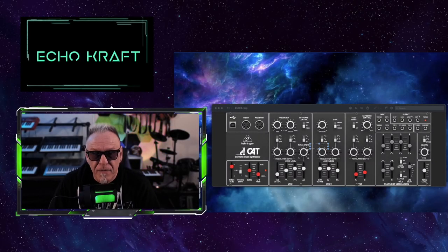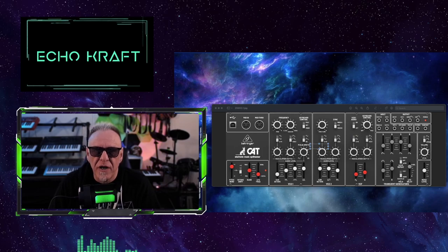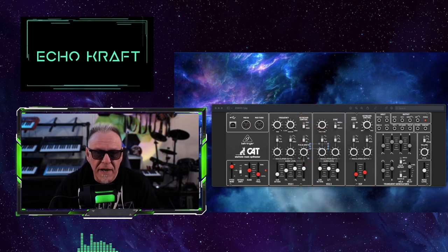So I know I said that I wasn't going to buy any more gear, but I did sell my ARP 2600, or the BARP 2600, on Sweetwater Gear Exchange. And, you know, I got some decent money for it. So I decided, like I always do, when I do sell a piece of gear, I never just spend the money on anything else or put the money away. I just end up buying another piece of gear.